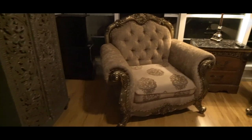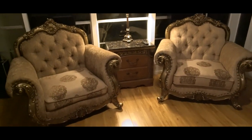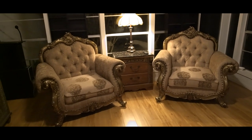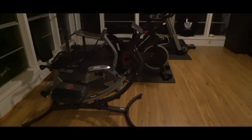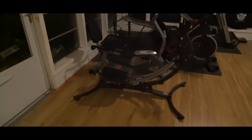This is my sort of recreation room now. You can probably hear the echo in my voice. This is where I can just read, chill out, and relax. I love these chairs — you probably remember these from the old house. Then over here is going to be the gym, like I said earlier — a bunch of equipment, but we want to spread it out a bit more. We've got enough room.